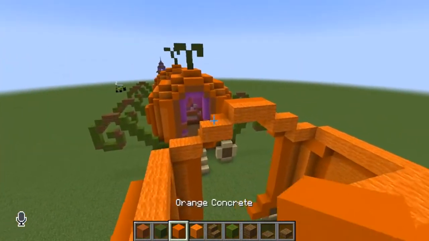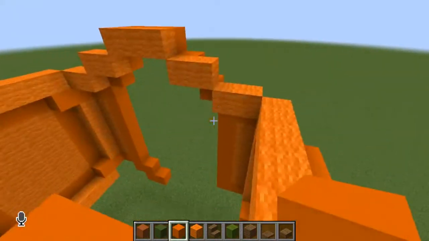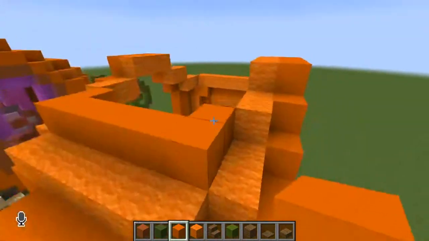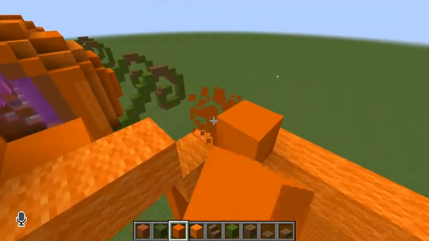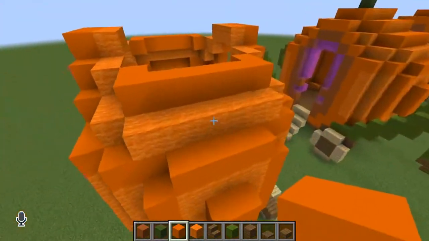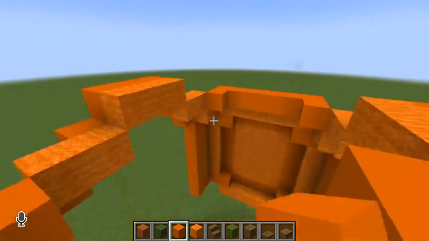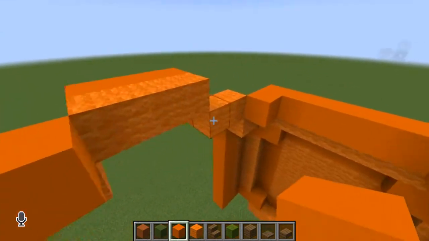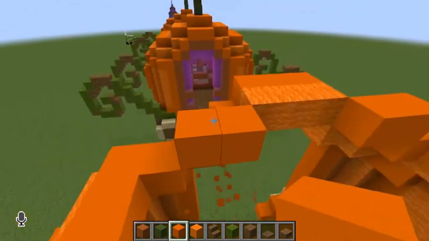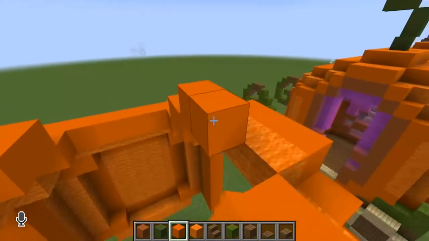So then you want to get your orange concrete again and do the same thing. So you want to come up 2 and follow the path around. So 2, you're following the inside path of the orange wool that you just placed. And then, as you can see here, you're going to come up by 2 because there's 2 blocks here, 2 blocks here. You get the idea that you are basically copying the orange pattern that you have just created, but one block higher, so you can see it.